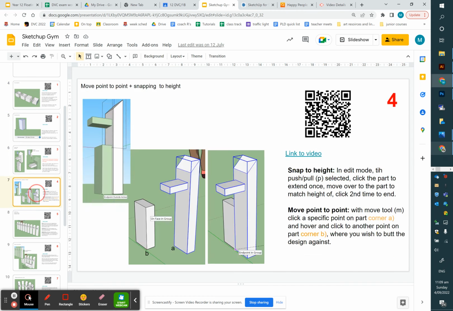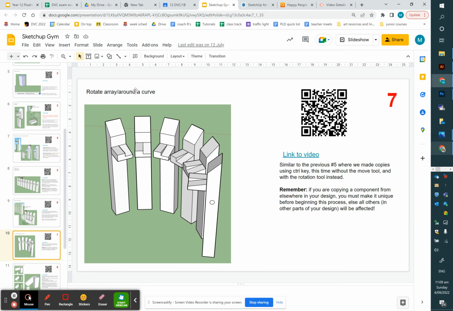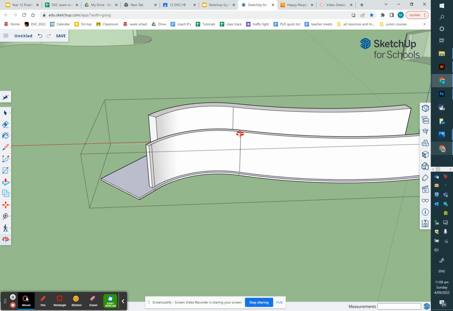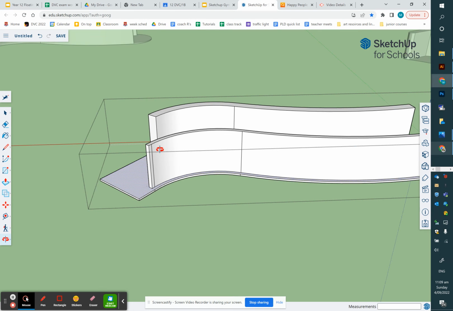So if you haven't done some of the SketchUp gym activities, a lot of the processes I use are in here, broken down into discrete small tutorials. So for example, I've got this massive curved wall, and I might want to create a copy of a piece of timber in a particular path, and do that really, really quickly. Here's the tutorial on how to do that really, really quickly. So it's just a case-by-case basis.